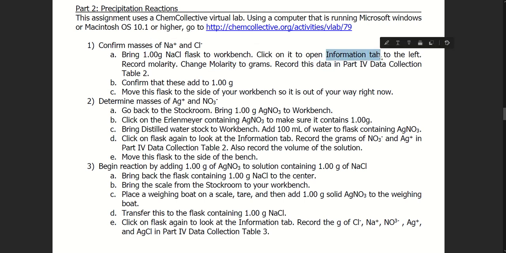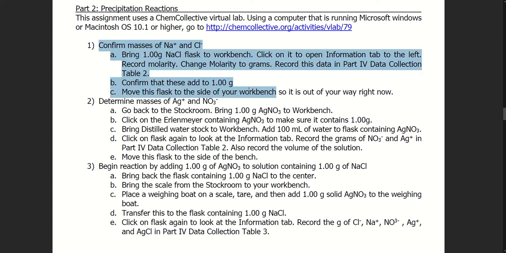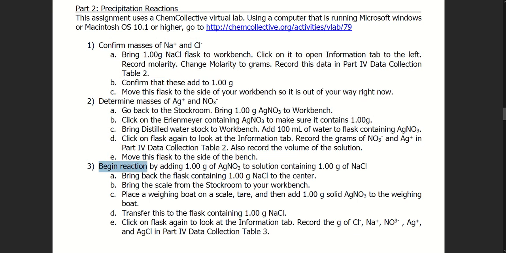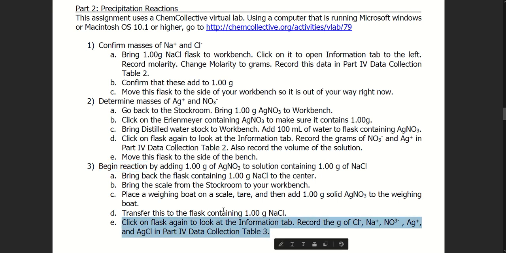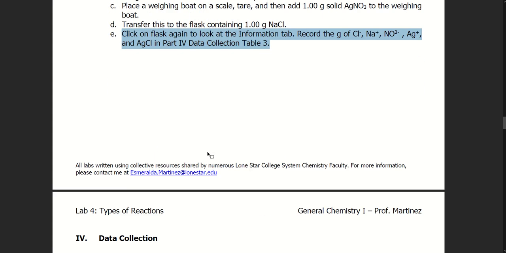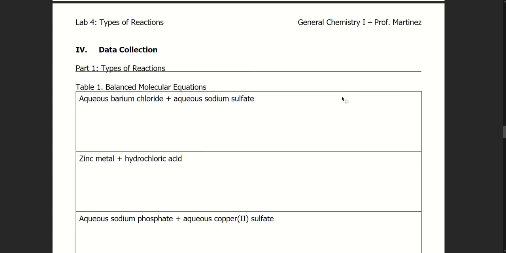from the information tabs. Okay, you haven't done a thing, you haven't mixed anything, you haven't started a reaction yet, right? Remember, a reaction happens when you have something mixed together. So steps 1 and 2, and all their sub-steps, are before the reaction has happened. In step 3, you are beginning the reaction. And then at the end is after the reaction, essentially. And the reason I'm emphasizing this and being so obnoxious about it is to really drive that home to you.